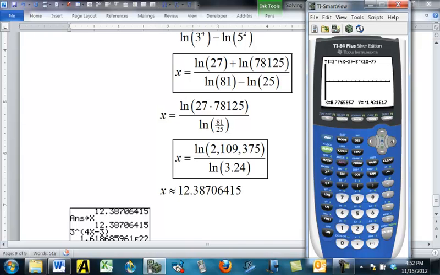All these values are negative. I'm looking at the y values, they're negative, even though I can't really see them on the graph because they're off the screen. Negative, negative, still negative. It should be turning positive pretty soon. Negative. Oh, positive. Okay, so somewhere in there we've got an answer, because if it's negative on one side and positive on the other, we know it's continuous, so it's got to cross the axis somewhere in between.